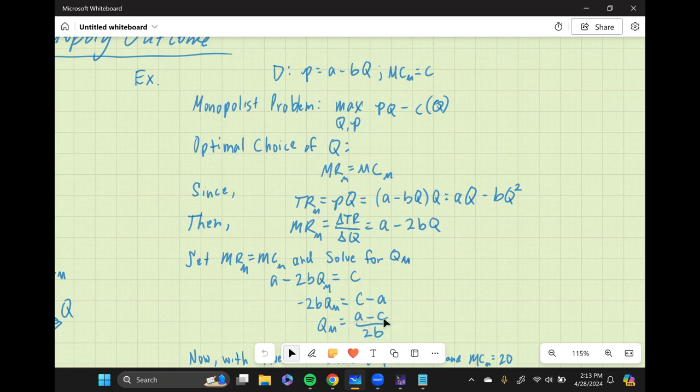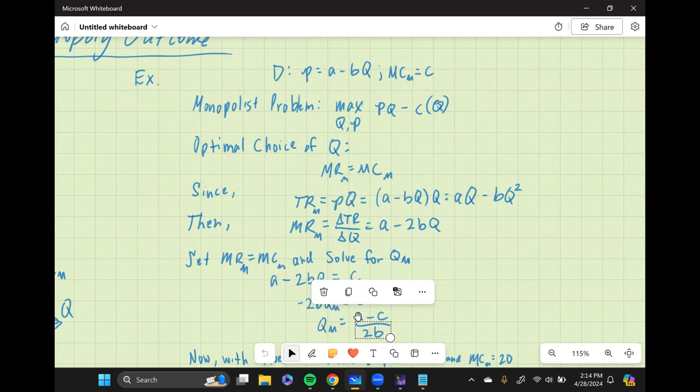So you can see this generally: if the demand curve hits higher up on the vertical intercept, then quantity is going to rise. If costs go up, then quantity is going to decline. If the slope of the demand curve grows, then quantity declines. If the slope of the demand curve declines, then quantity increases. So we can already see how the different aspects of the market end up translating into different decisions for the firm.